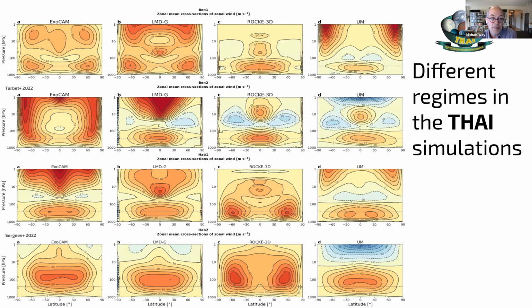In this case, you can see in the top right panel that Rocky 3D is very low compared to the others. So I don't know if that also plays a role in what the convection scheme outputs, because if your winds are quite low, I could see that affecting how convection operates, especially in the upper atmosphere. Do you see them being coupled in some way? Do you think that if we ended up with the same drag parameterizations, we would see the same results? This thing's so complex. I think it's admirable you're trying to disentangle everything, but it looks extremely hard. So I'm rambling on. I'll let you talk a bit.